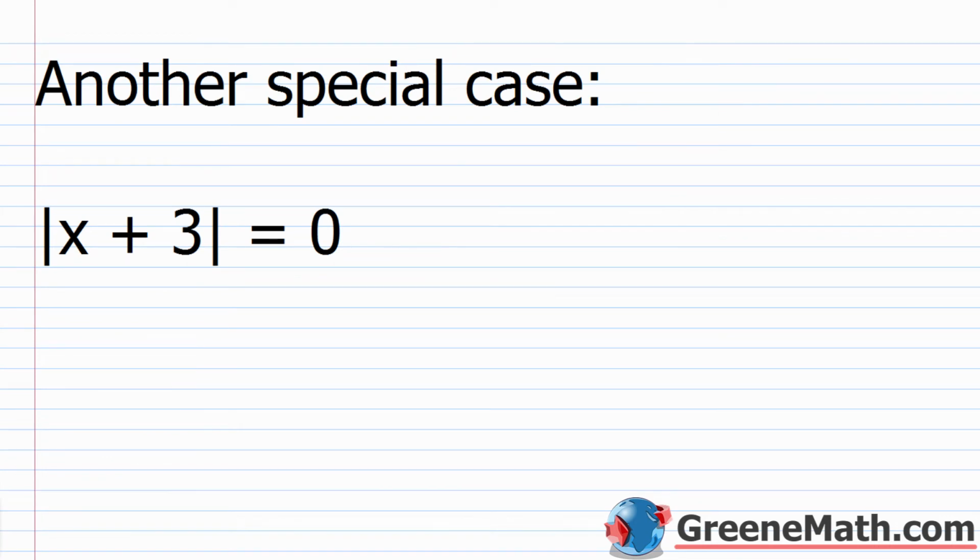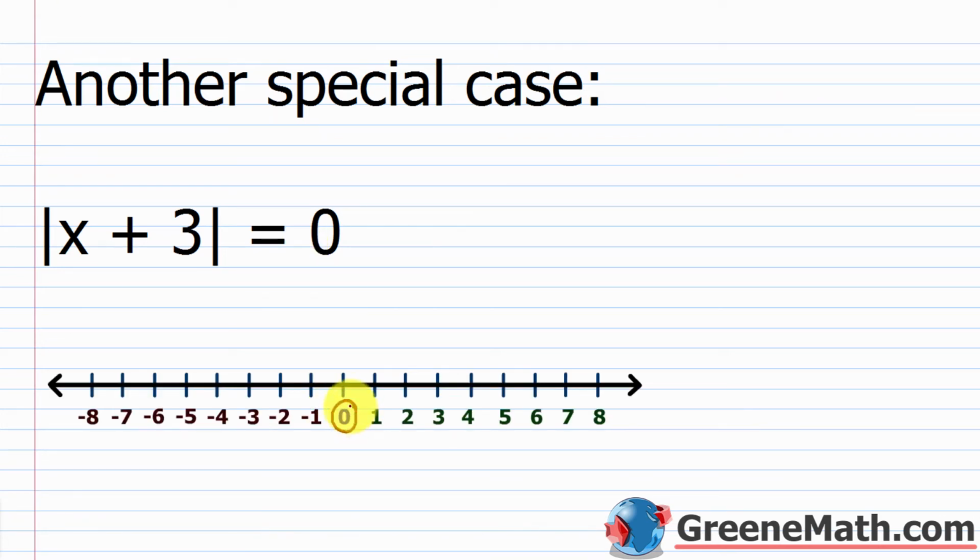All right, so another special case is when you've isolated your absolute value operation and it's equal to 0. So here I have the absolute value of x plus 3 equals 0. Well, in this case, you can get a solution, but there's only one possibility. Because 0 is its own opposite, right? Its absolute value is 0. It's 0 units away from itself by definition. If I look at a number line, just for reference, here's 0. How many units is it away from itself? 0. If I get on Google Maps and I say, how far am I away from where I'm standing? I'm 0 units away. So it's a distance. It's 0 units away from itself.